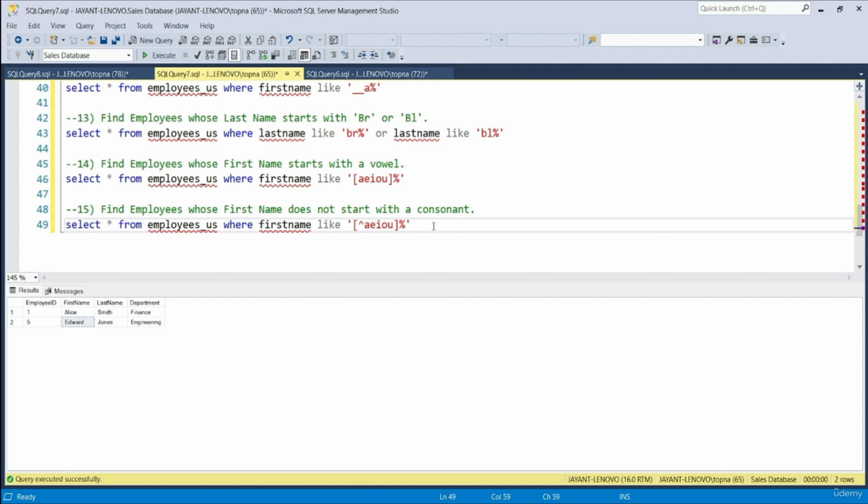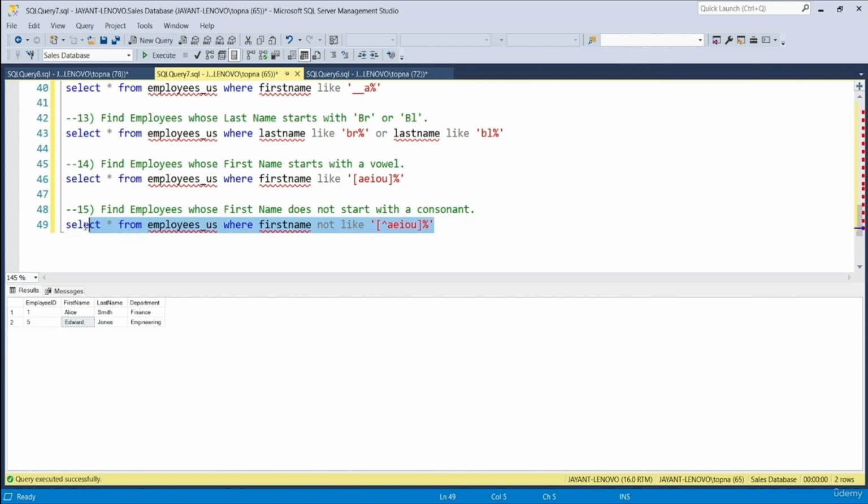And since we do not want to see those records where the first name starts with a consonant, this part will ensure that all the consonants are there inside the single quotes. And now we will have to write not like in order to achieve the requirement.